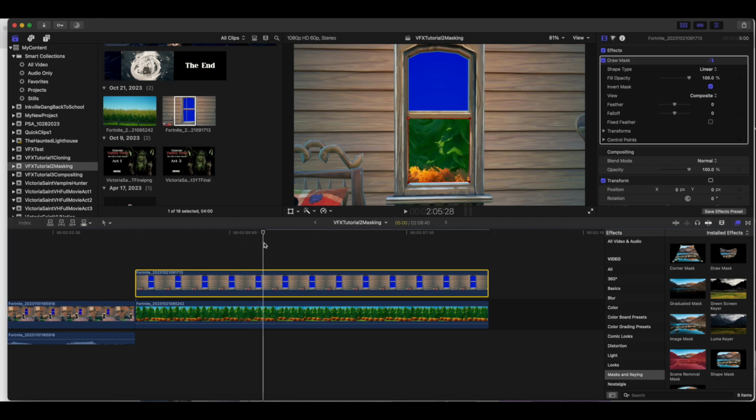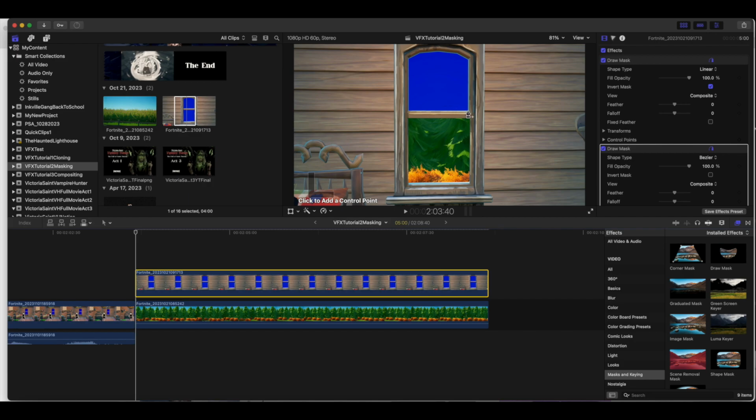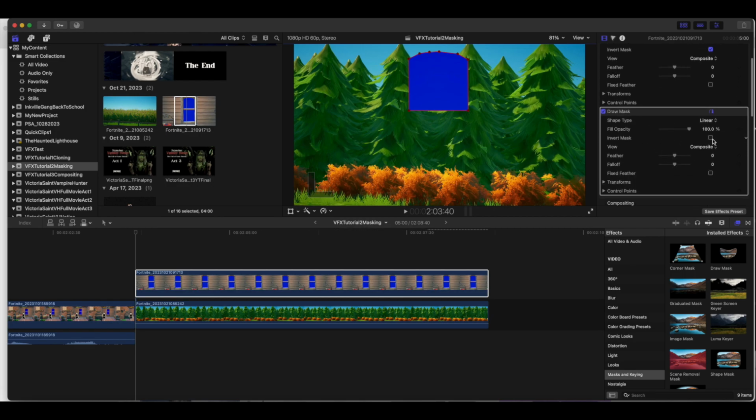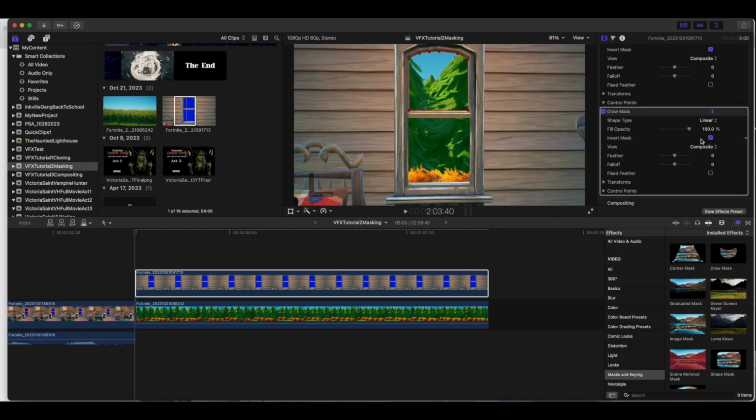All right. Okay, so now what we're going to do is add a second mask, so that we can mask out the top pane of this window. We'll just go ahead and add our control points here, one by one. Now, obviously, depending upon the shape that you want to mask out, you may need more or less control points. It just depends. So you just play it by ear. All right, so we have our mask, and then we're going to invert this mask as well. Let's go over there to the effects list, and there we go.